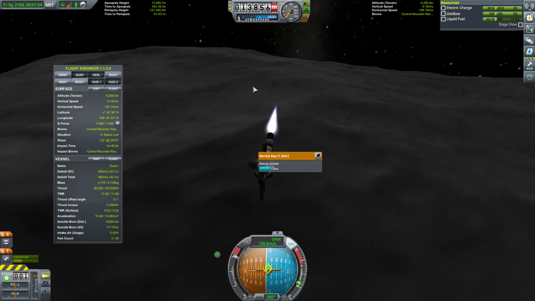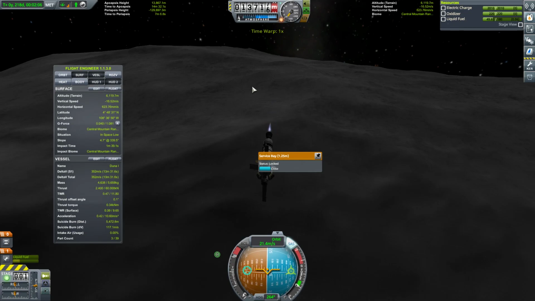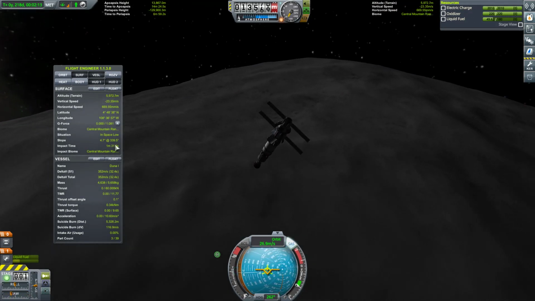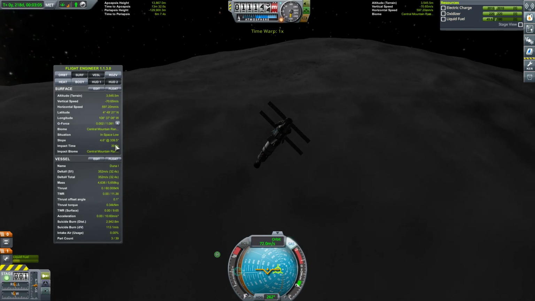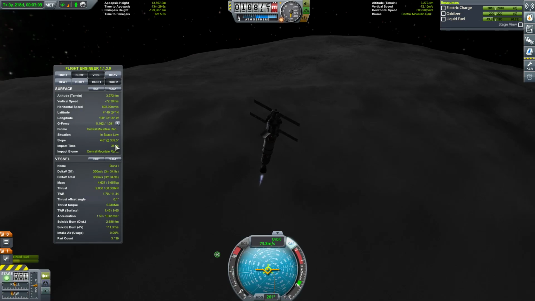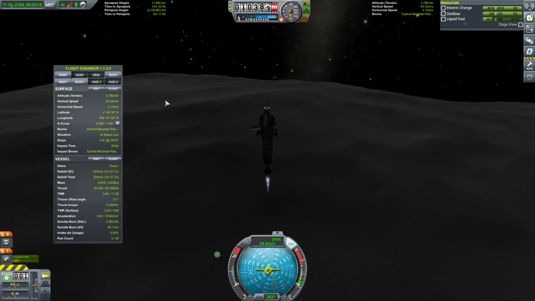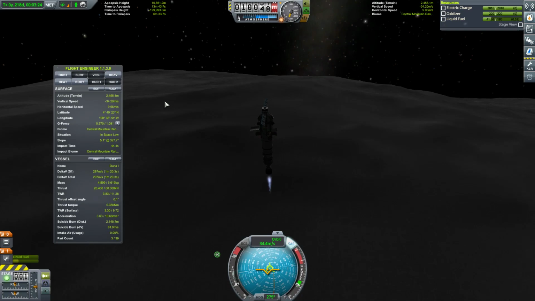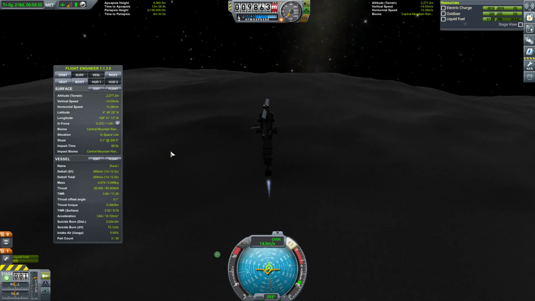Burning off 100 meters per second of horizontal. 30, 20, 10, cut. Okay. All right. We are 6,000 meters up, roughly. Now, my concern, of course, is that one of these mountains is going to cut off our communications. And if it does, again, that's fine. This thing has done its job. Still have 200 delta V in the tank. Got a nice, smooth, vertical-ish descent.